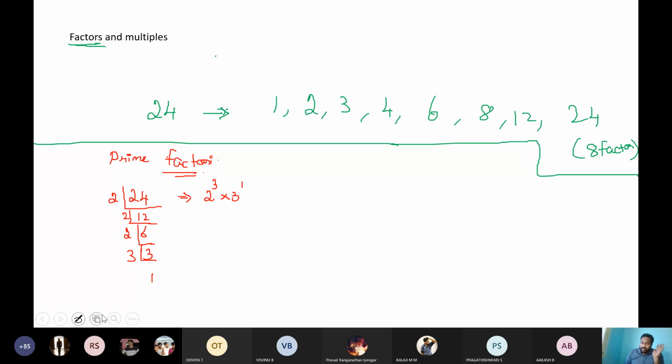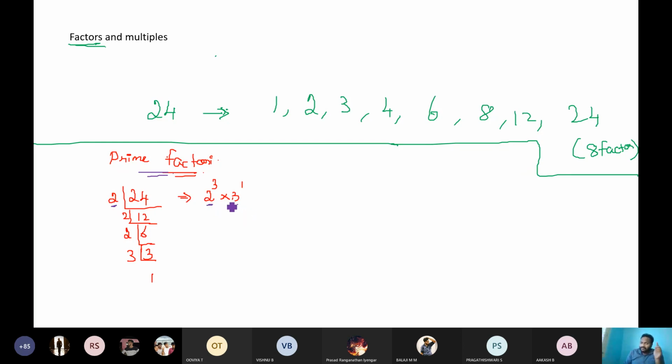That's all. Once you write them in terms of prime numbers, you should only divide by using 2, 3, 5. Like prime numbers, you can only divide using prime numbers. You cannot divide it by 4. Yes, it is divisible by 4, but you should not use 4 because this concept is prime factorization, so writing the number in terms of prime numbers.